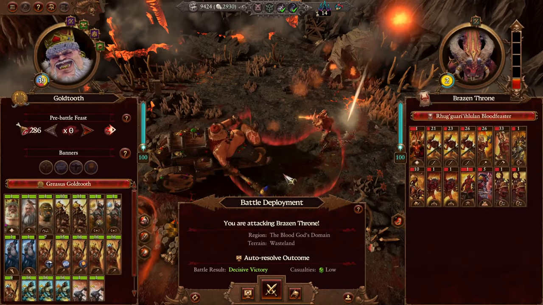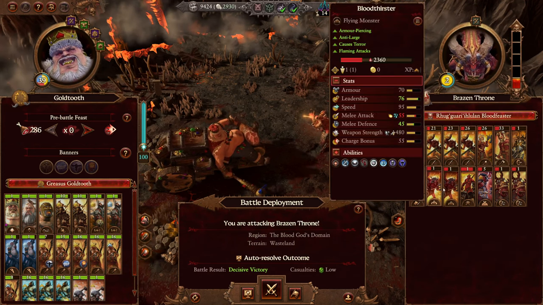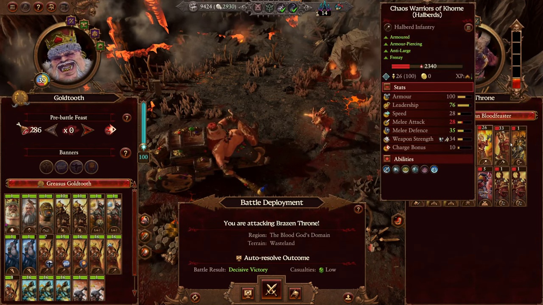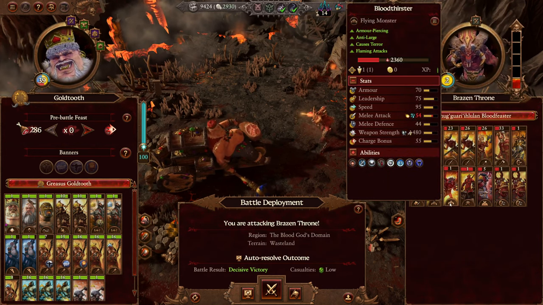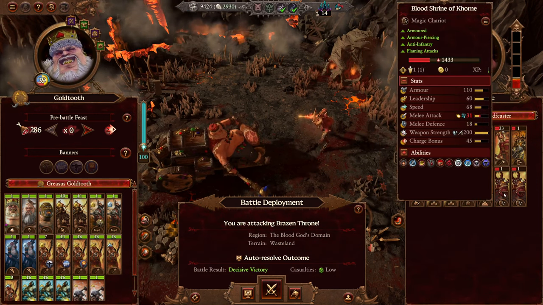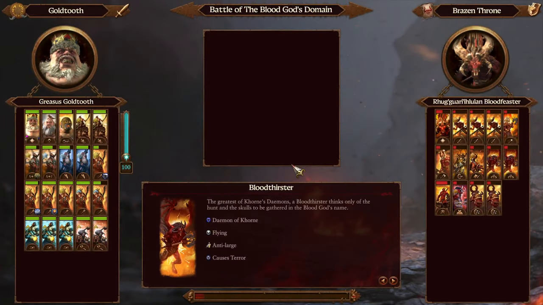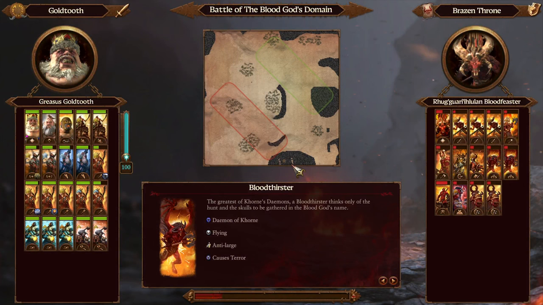Yeah. They barely have any units in their, well, anything there. They're heavily wounded, let's say that. They have a couple of Bloodthirsters though. Soul Grinder, Minotaurs, Blood Shrines. So let's fight it because I don't want to risk taking a bunch of casualties that we don't need just because Auto Resolve is stupid. So we'll fight these guys as well, and we can take a look at the Bloodthirsters and stuff. Seems cool to do.